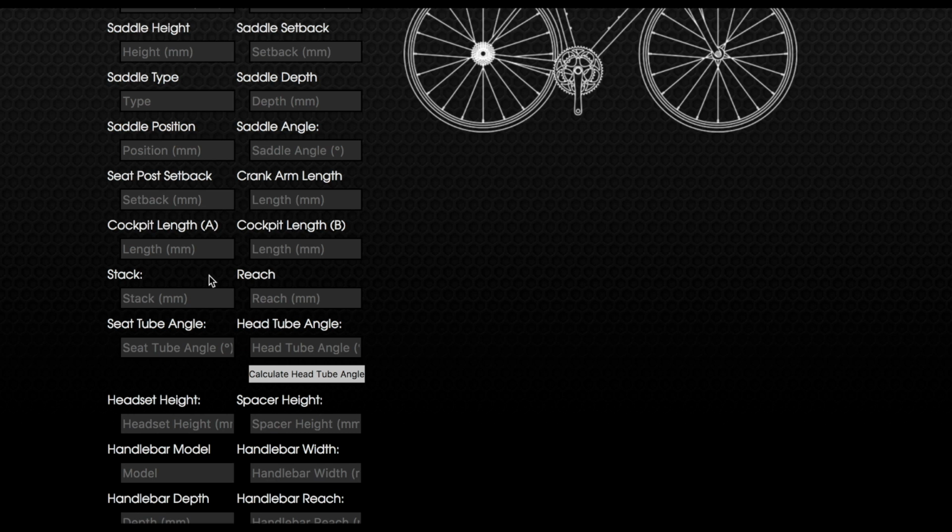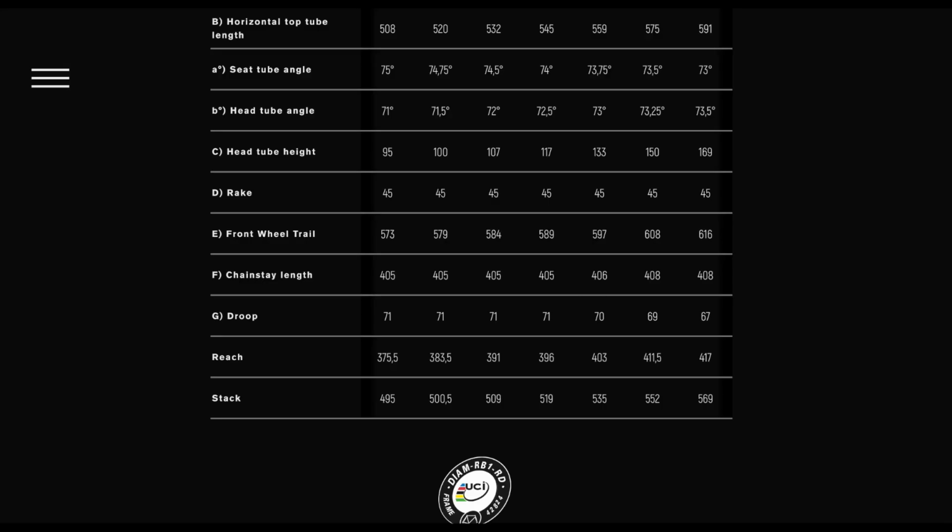So all you have to do is look up the bike on the manufacturer's website, pick the one that the client bought. So in this case, it has a stack and reach of 509 and 391.